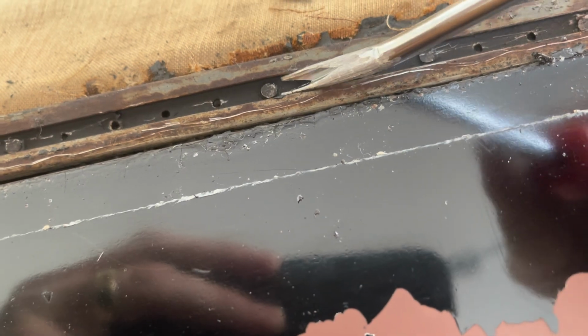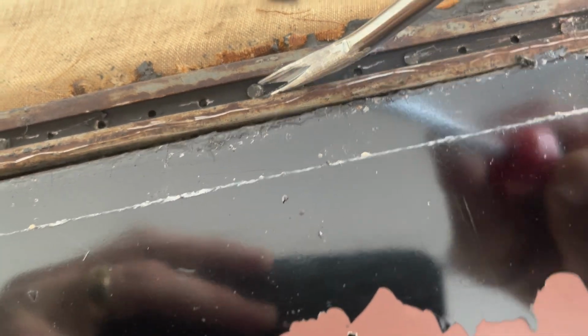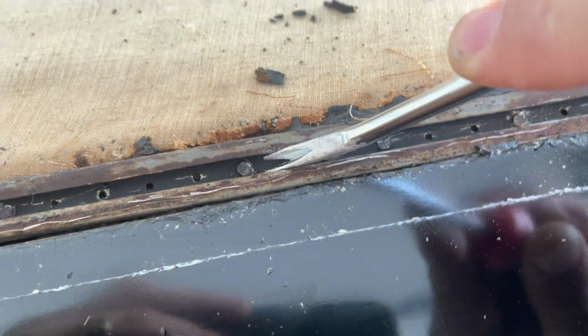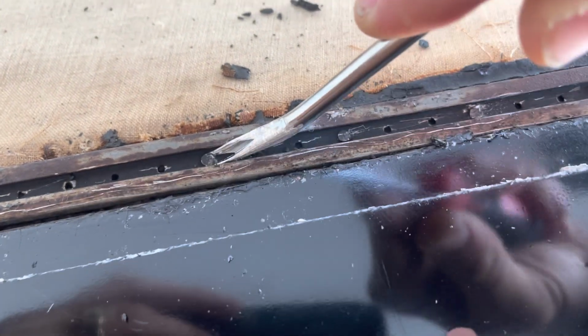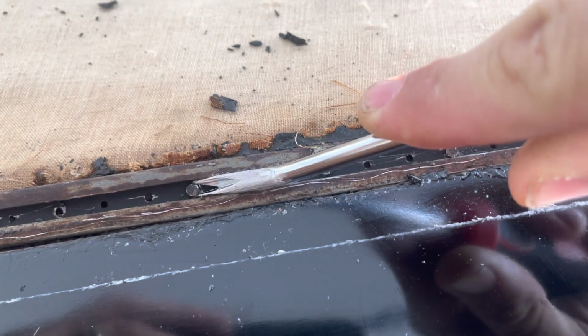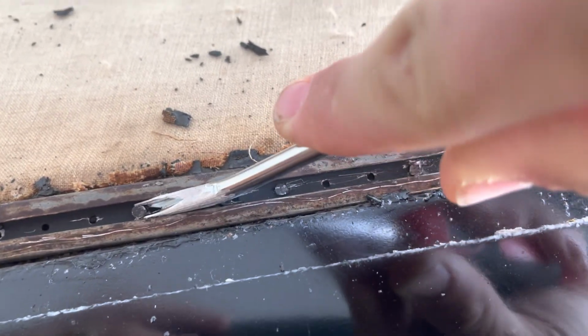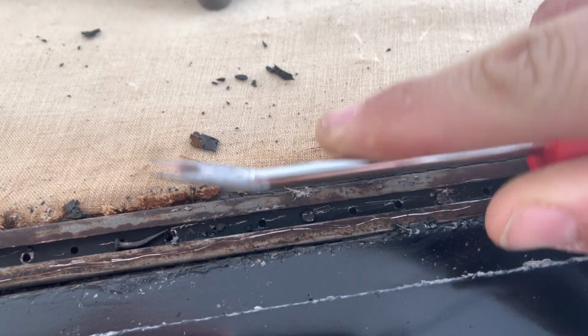This is really hard to do with the camera and trying to work it in here. But I already did one. Let's see if I can get this thing underneath. See, look, there it is.